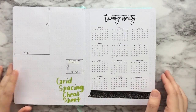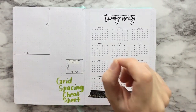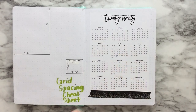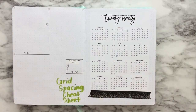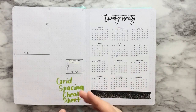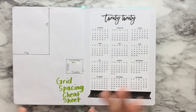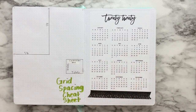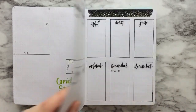It was just something I found free on Google Images. I know a lot of people will actually hand write out all the little numbers, but I couldn't, friends. I could not. I don't know how often I'll use this. Oftentimes, if I need to look at a calendar in the future, I usually use my phone, but I like the look of this and I like the functionality, so I put it in there, and again with just a little strip of washi at the bottom.